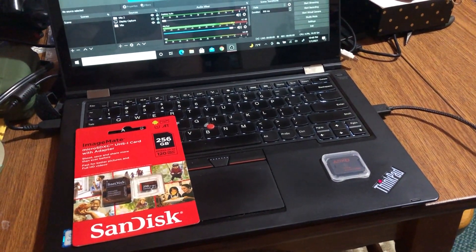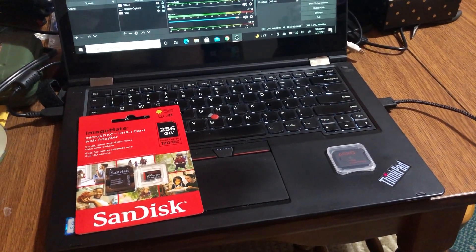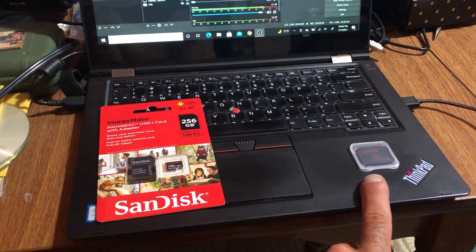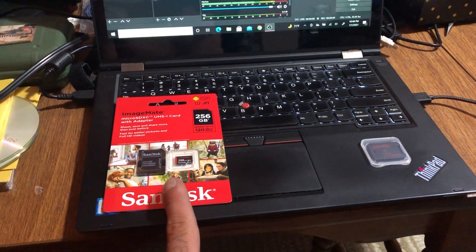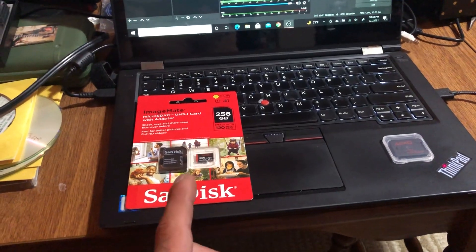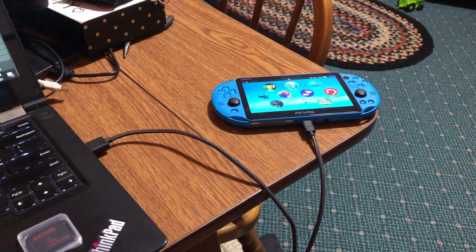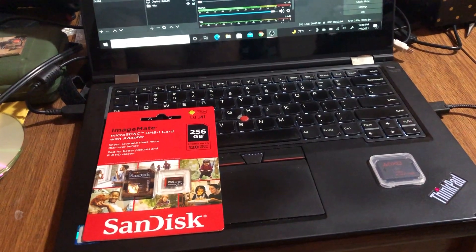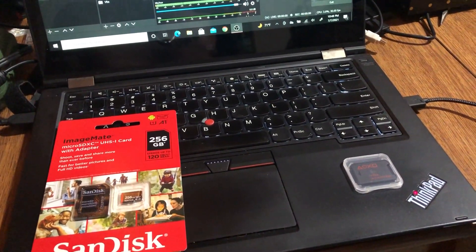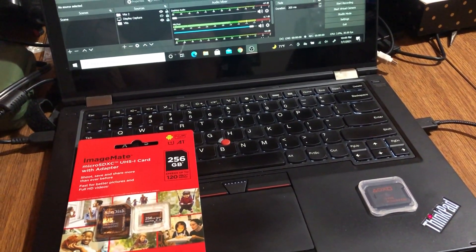This is a tutorial for the PlayStation Vita on how to properly install the application and plugin to configure your SD2Vita adapter. I have the SD2Vita adapter and a brand new micro SD which I'm going to open and show you how to properly format and prep to be mounted via the PlayStation Vita. This will work for 3.60 Henkaku, 3.65 Henkaku Enso permanent patch, as well as through the HN Core Squared exploits up to 3.73.